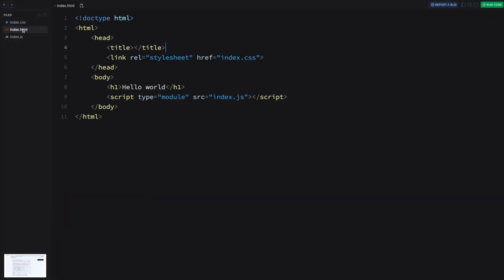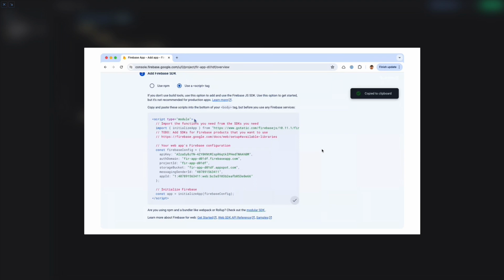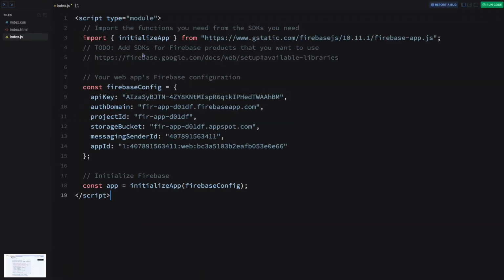We've got a very simple HTML, CSS, and JavaScript file set up here. We're going to go into index.js, which you can see here is referenced here. And an important thing to note here is that we have type equals module, which they also ask us to do. I'm going to come back to that in just a second. Let's go into index.js and paste that entire code.